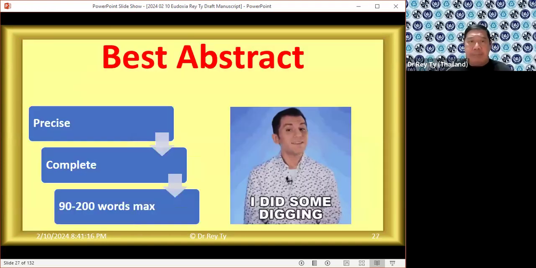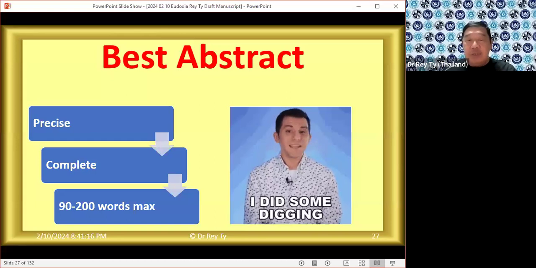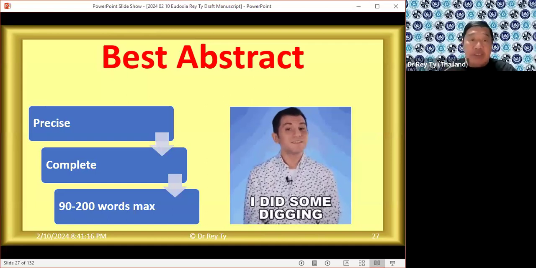So those are some guidelines for the title. Guidelines for the abstract. Okay, just like the title should have 15 words max. So you can have 5, 6, 7, 8, 9, 10, 11, 12, 13, 14, 15. Abstract, it depends on the journal, it depends on the conference. I have submitted an abstract where the maximum number of words was 90. So I had to reduce everything to 90 words.